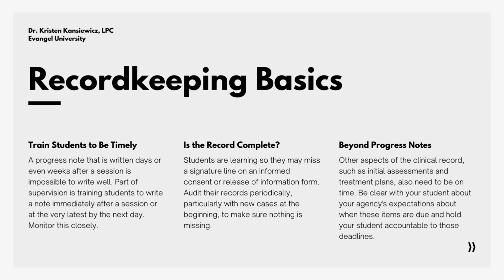So we know that students are learning, so they might miss a signature line on an informed consent or release of information. And so I periodically audit my supervisees' records just to make sure, particularly at the beginning or new cases, that everything is correct. I learned to do this when I realized much after the fact that there were some important documents that had gotten missed by some students.